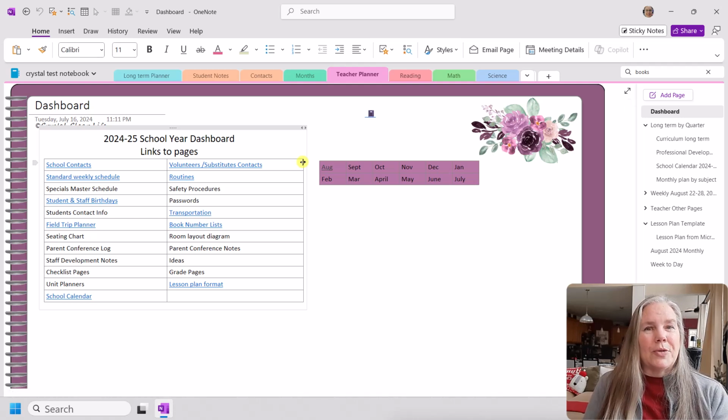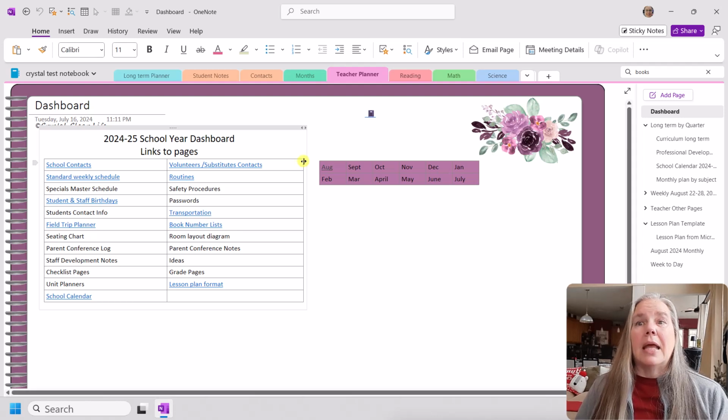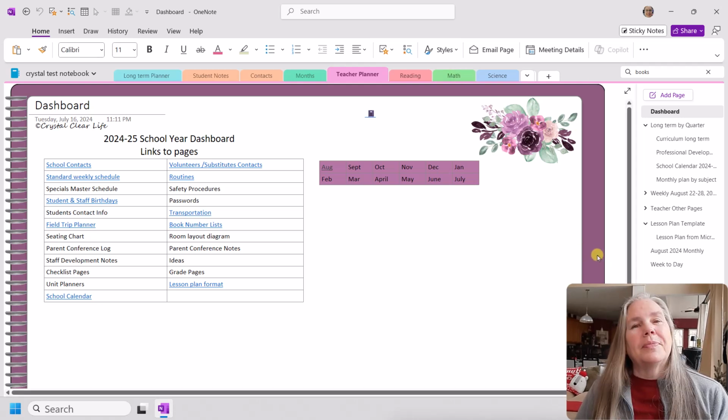And I do refer to it from time to time. Some of the pages that I created in here, for example, for field trips, also work great for family outings or to plan group events. If you have, you know, a group of friends that want to go to the theater and dinner and that kind of thing, those kinds of forms work well for all of that. So I leave this up in here, and it is a notebook that I go back to time and time again. And can I just say, I love the graphics that I used in this notebook, and I love the color of this notebook.